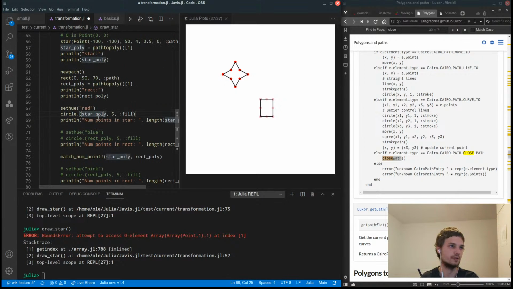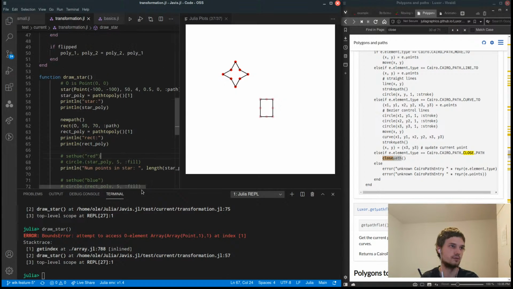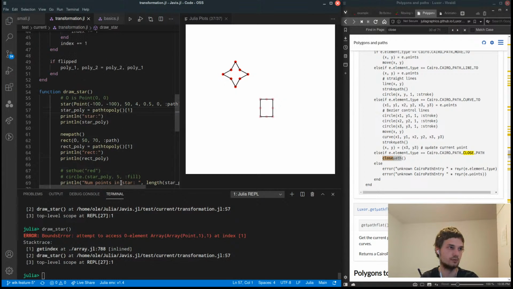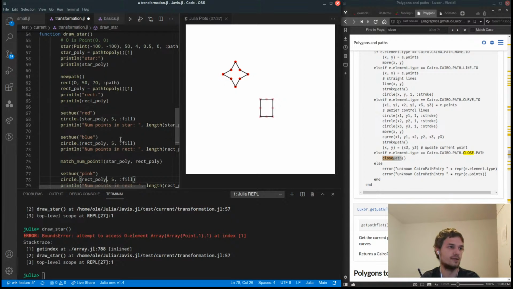I just want to know whether I can get the path without. Okay, this one doesn't work. So I need to create an artificial drawing before, which is kind of bad. But okay.